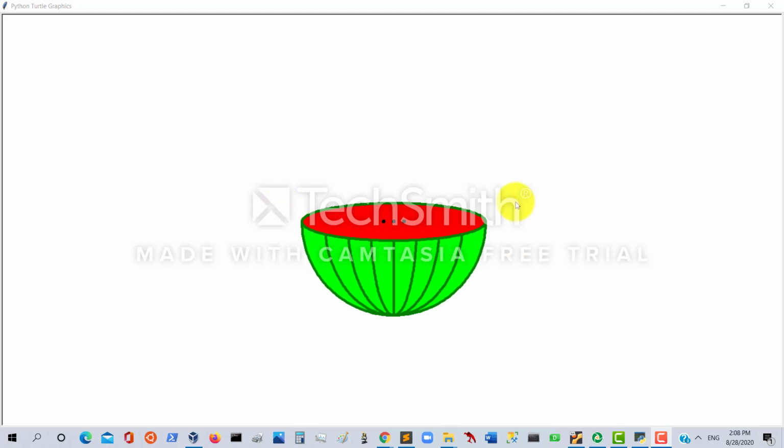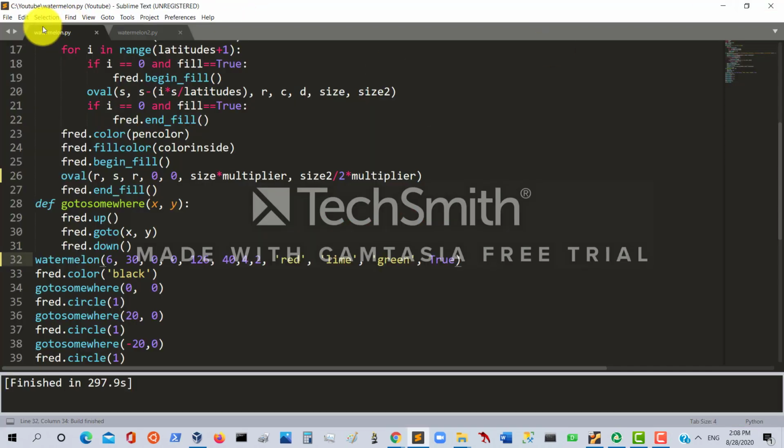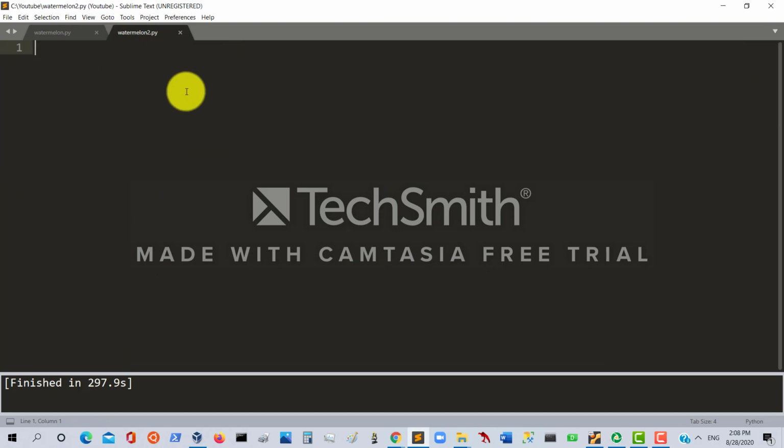For this video, I'm going to draw half a watermelon, so a watermelon cut in half. And you can call this watermelon a bowl, okay? Import turtle. This is quite similar to a sphere. I can tell you that.